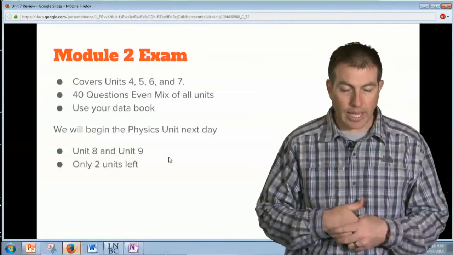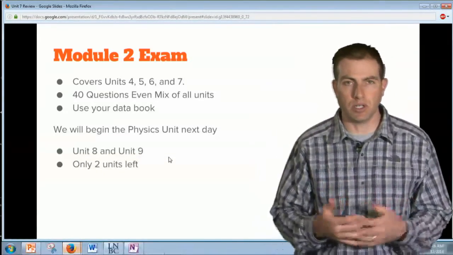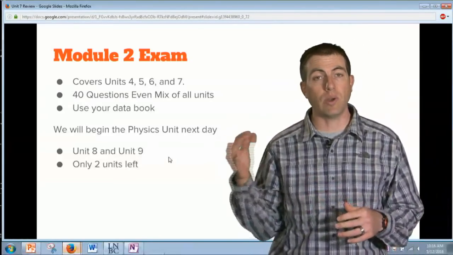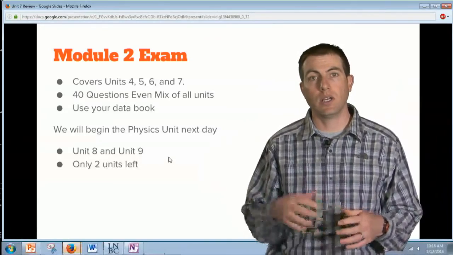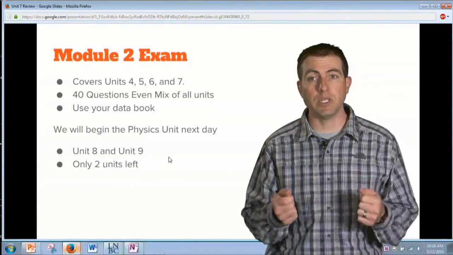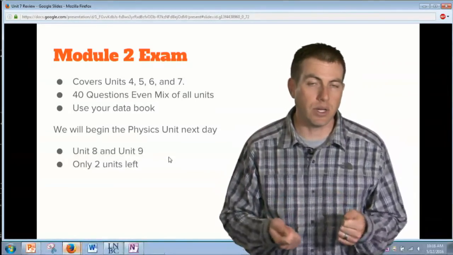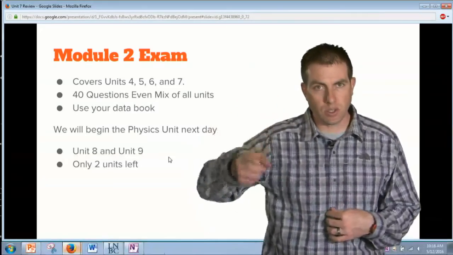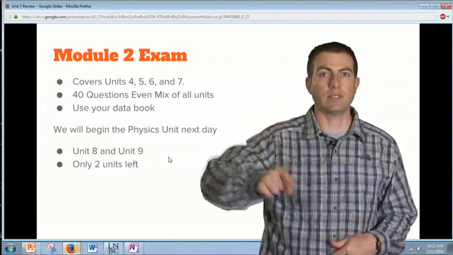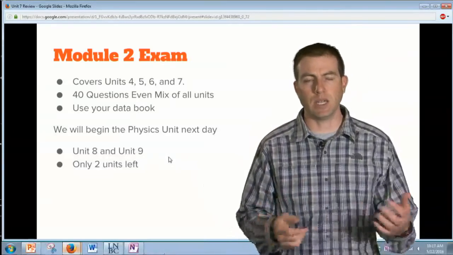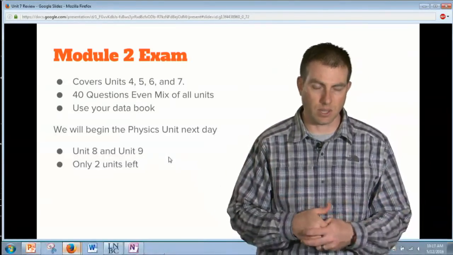Everything was covered fairly evenly through all of the chapters. And it's really important that you guys use your data book. Use your periodic table, use your elements sheet, use the back page with all the radioactive isotope pairs, all those symbols. It's there for you to use. You need to be really familiar with it because when you sit down to write your provincial exam, you don't want to be searching for things. As soon as you see a question, you want to say, oh, that's in the data booklet. You want to be that quick with it, not flipping around and things like that.